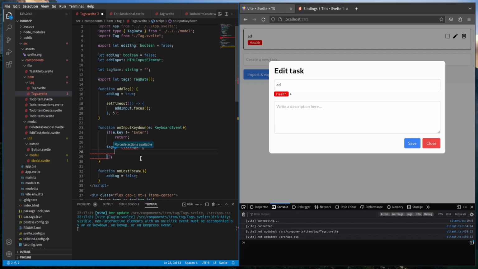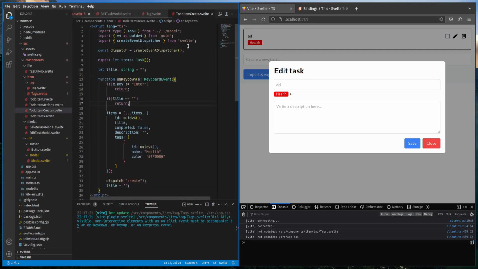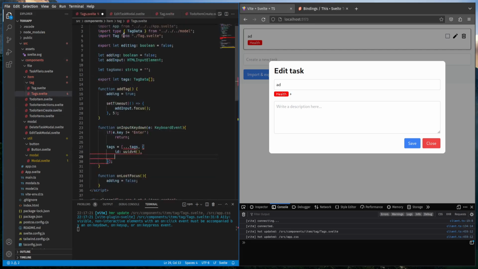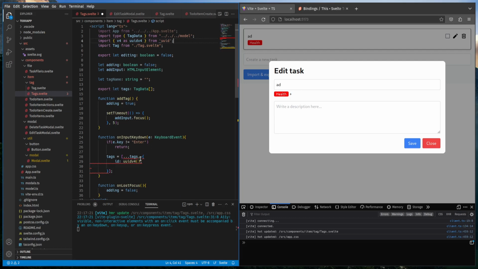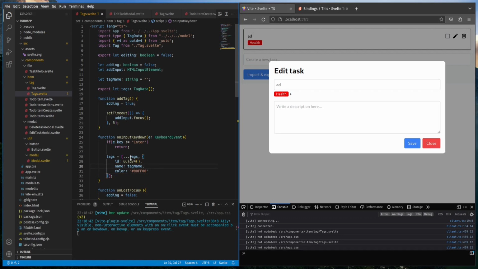And let's just see if we can do something. Nope. Okay, so ID should be UUID4. We can import that from here, I think. Yeah. So let's just copy that, and let's see, UUID v4. Then we want to have a name as well, so that should actually be tag name. And then we want to have color, of course. And I guess we can generate a random color or something later. Let's just make it green for now and see if that works. So if I do something like that, it did not work, sadly.